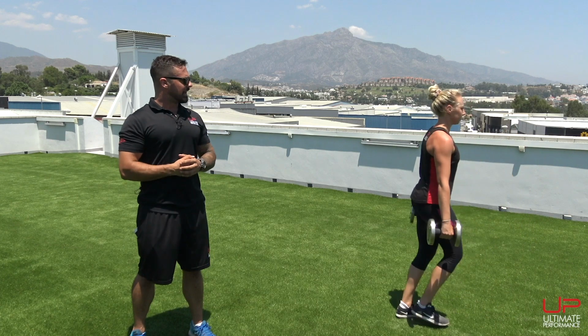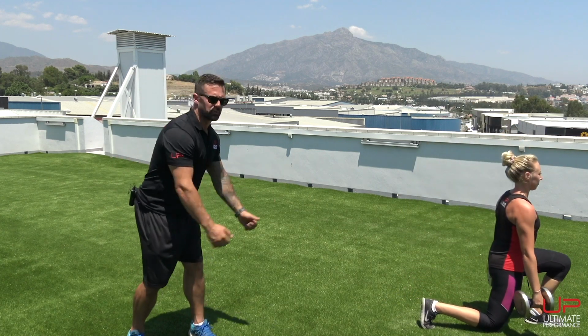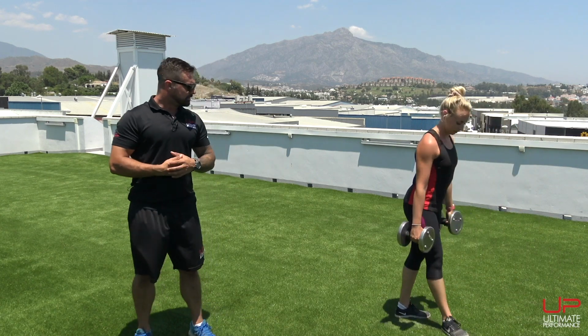As you can see, she's going to keep her shoulders back. She's keeping her abs nice and braced and her chest up. She's not lurching forwards or swinging the dumbbells. Perfect, relax there. So that is B1, our alternating dumbbell lunge.